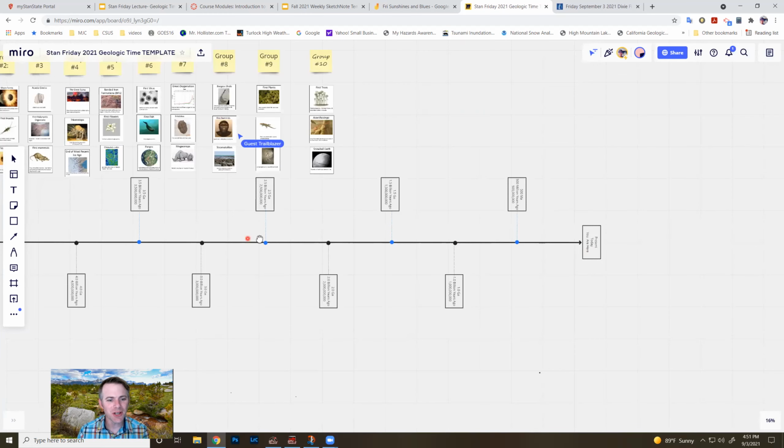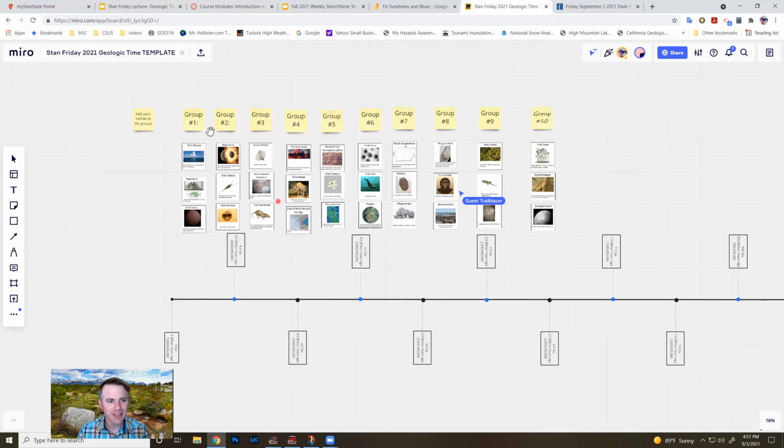So here's what y'all are going to be doing. I'm going to get you into groups of 3. If you double click on this, it's like a sticky note in Jamboard. Just type your names in group number 1 right after you click on it and edit it. Then if you click the arrow on the left, the select arrow right there, that'll allow you to pick a card, any card, and move it around. So my goal here is that these 3 cards belong to group 1, these cards belong to group 2, etc. I don't know that we'll have all 10 groups here. We'll see, maybe we will.